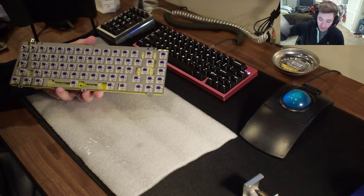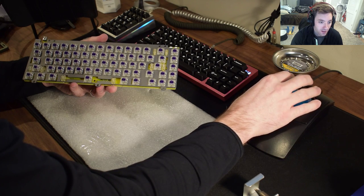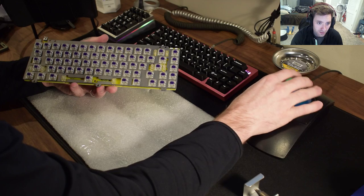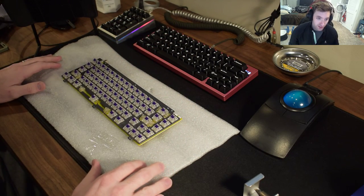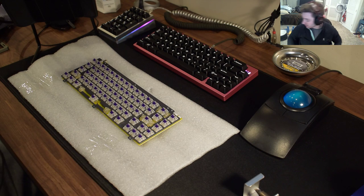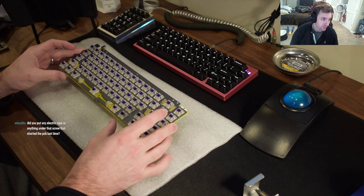So I spoke to the client over the weekend and we're comfortable with just desoldering it, he said, so I'm going to go ahead and proceed with that here today. We'll get a quick desolder on. Yeah, it's a problem though. I mean, they really should have paid attention to that. It should definitely have cutouts that are large enough for no matter what you would need. But yeah, so I built this thing up and it sounds really nice. The stabilizers are tuned well. It sounds good. The only problem is, of course, the range of motion on the space bar.